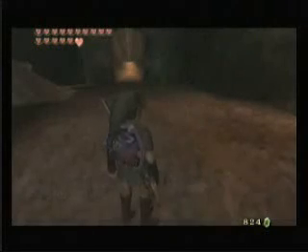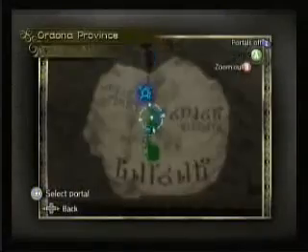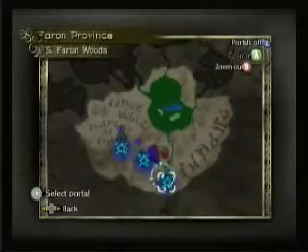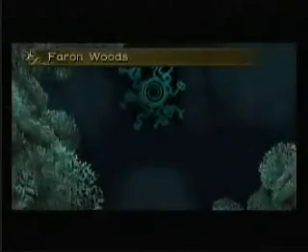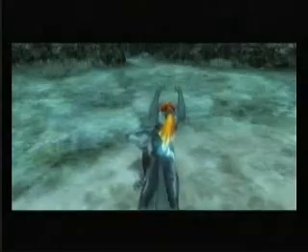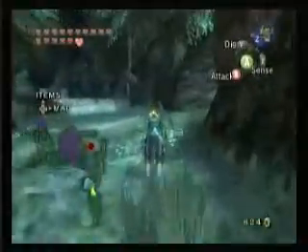So, what you guys want to do is we're going to go warp to Farron Woods. South Farron Woods. And we are one step closer to getting to the castle in the sky. Right. No, Link. Don't whistle. Or don't howl.